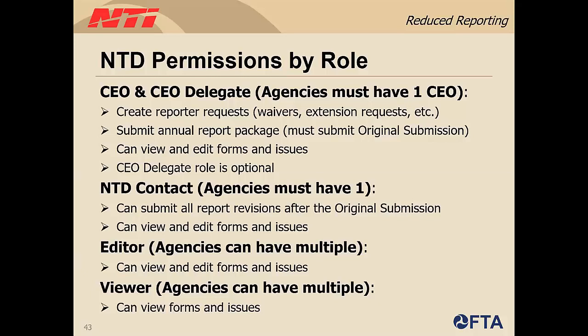CEOs have the ability to submit the report, as well as view and edit report forms and issues. NTD contacts have the same permissions as CEOs, aside from creating reporter requests and submitting the original submission, or first draft of the report. Editors may only revise and save forms, while viewers may only view the forms. You may disregard the safety roles like safety contact or safety editor, as urban reduced reporters do not report safety data through the safety module.